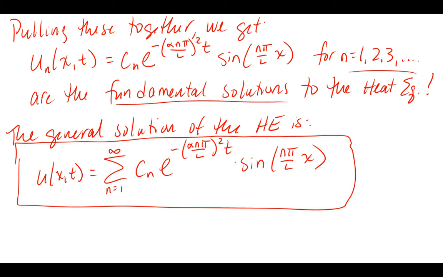What are these coefficients? Just like any other DE we've solved, we get a general solution that has C1, C2. This happens to have C1, 2, 3, 4, 5, all the way to infinity. And then I have to do something at the end, after I get my general solution, to find the constants. So I want to do the same thing here. The cute trick that we're going to employ to figure out who the Cn's are, because that's always how I go from a general to a specific solution, is to say, I'm going to just point, because I have it here in front of me.